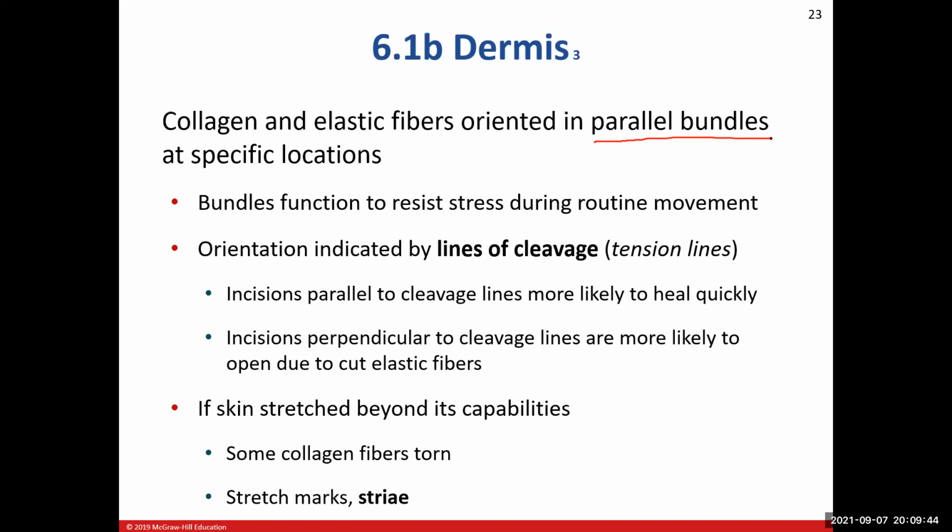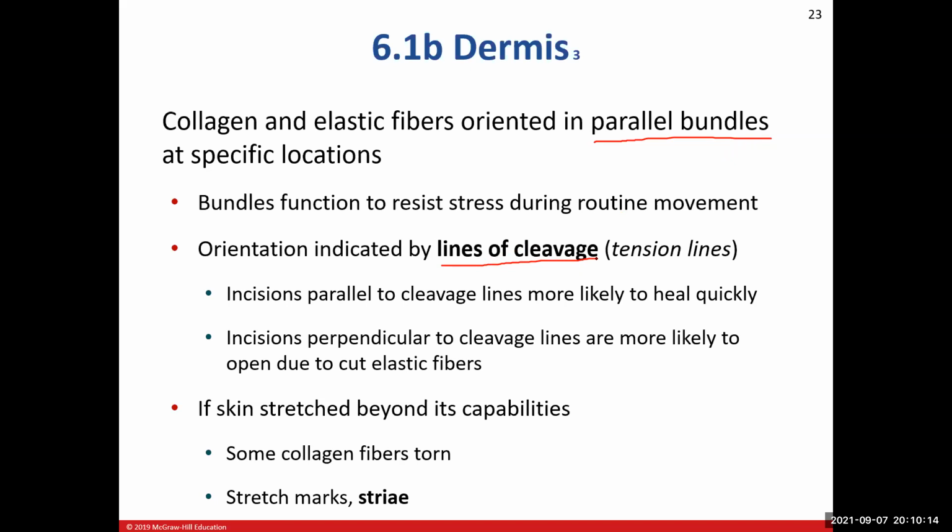And this arrangement helps with the resistance of stress, especially when it comes in multi-directional areas here. But what's really important about knowing about these parallel bundles is during surgery, especially plastic surgeons. So these parallel bundles, the way that they move from side to side or up and down, we refer to that as lines of cleavage, which basically tells us where the tension is going to lie in the skin at that area there.